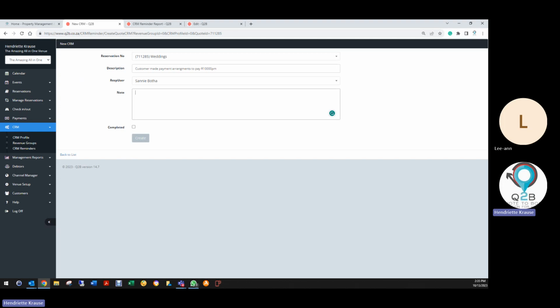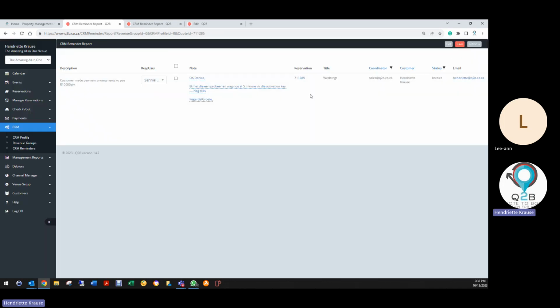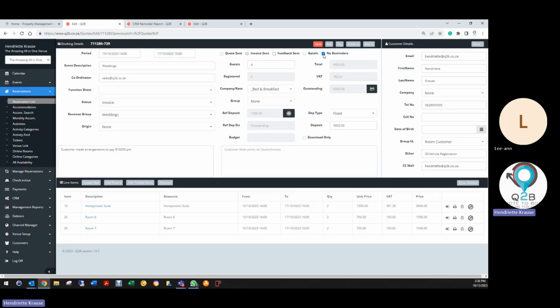I can put a whole email in there from the client. So we're going to copy my email here on the top. And I can say this is the arrangement where we confirmed that that's the arrangement. I can click on completed and then the CRM will also stop running for this client. So if you forget to tick it in a booking, you can also mark it here, or leave it open and make a note on the booking. And then the reminders will not run for this client.